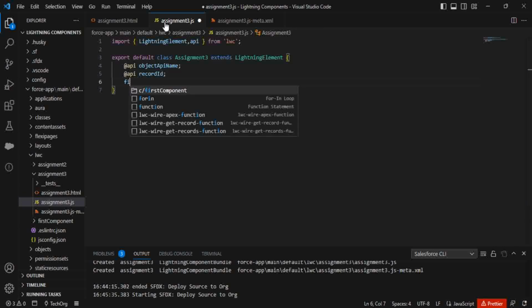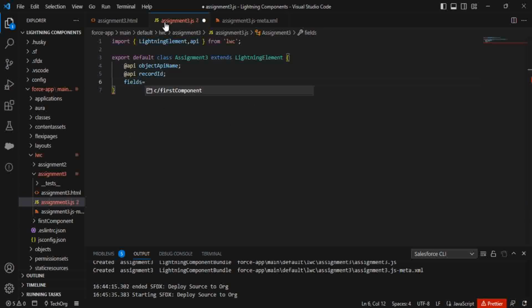So let's add fields by creating an array of field names, rating, and yeah.